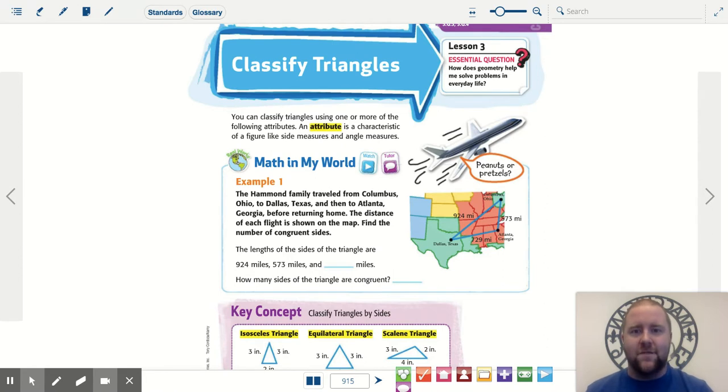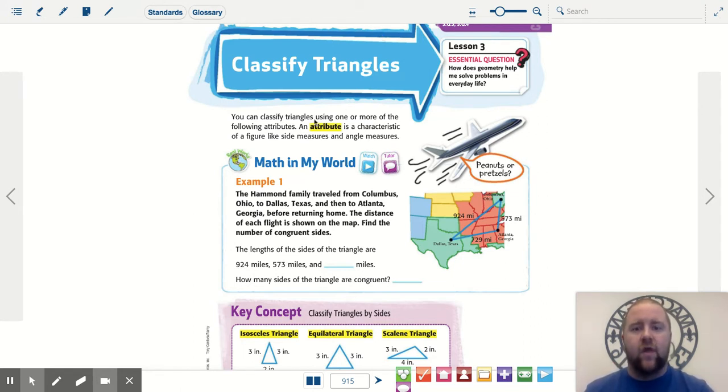All right. Today we're going to talk about triangles. Some of you are like, oh, triangles. I know all about triangles. Three sides. It's easy. Great. Not the only thing you need to know about triangles. Today we're going to talk about the different ways that you can classify a triangle, or different ways that you can describe and name triangles. There are actually six different ways you're going to learn about today. Three that have to do with the sides and three that have to do with the angles.